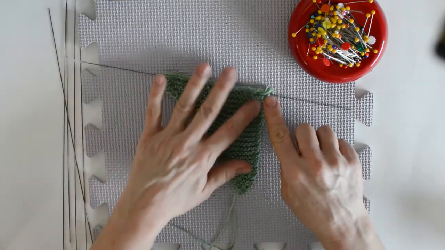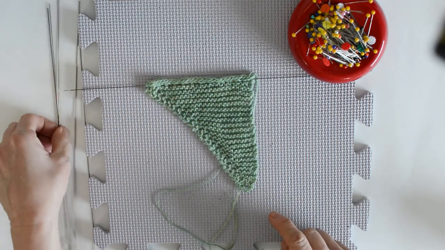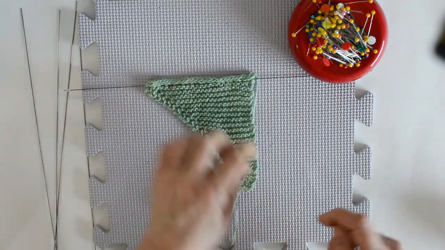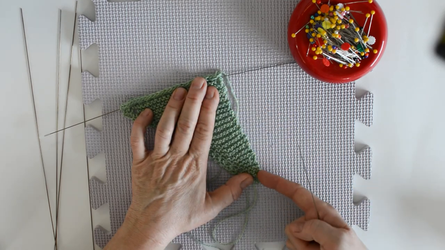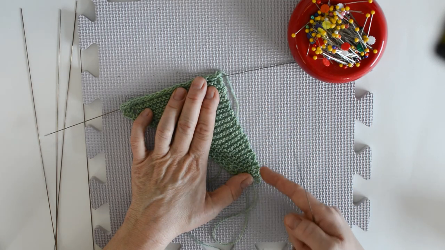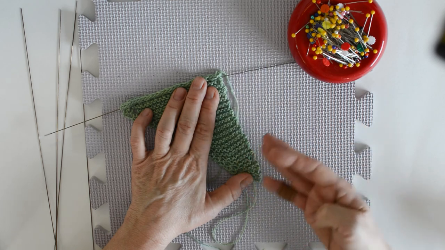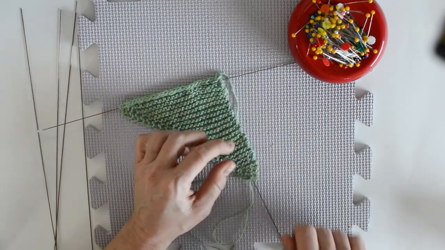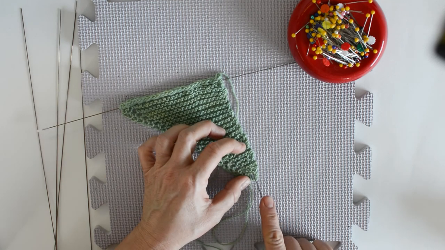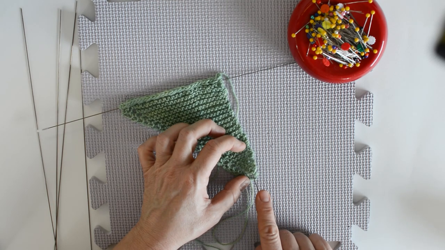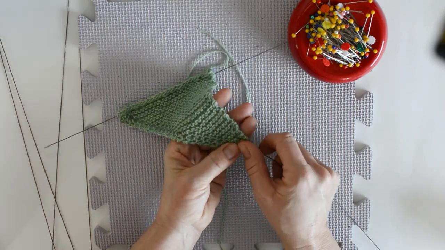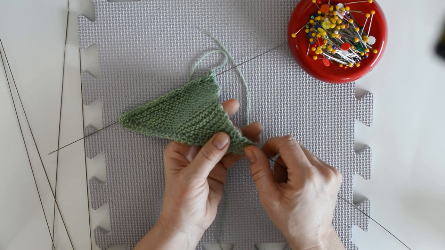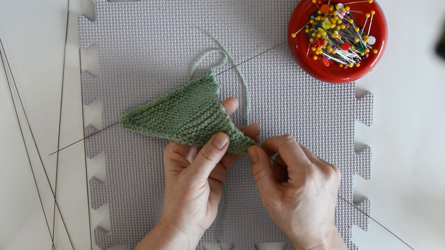Now I'm going to do it up along this garter stitch edge. And here again, I go into every single one of these garter bumps. I don't go into the ones on the absolute edge because those will pull out and look sloppy. I want to go a couple of stitches in. So I'm going to go along this line right here. And I am just going under each one of those purl bumps as I go up.